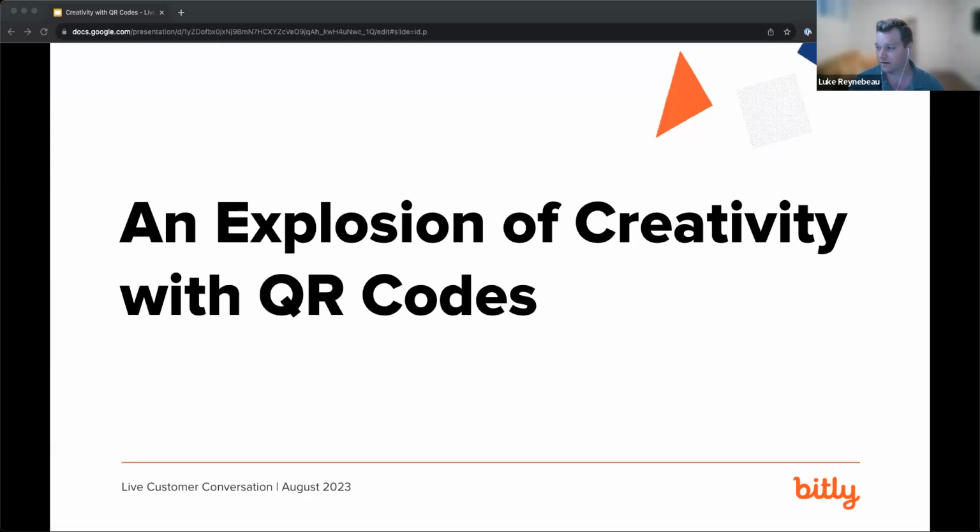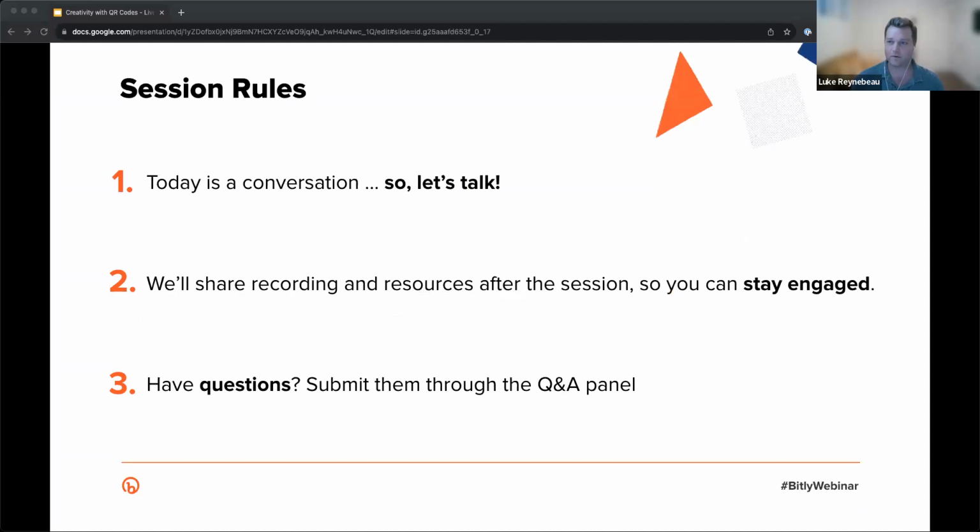All right. We are a minute in. More and more people are joining, but we're going to get right into the housekeeping stuff so Juan and I can chat a little bit about what we're seeing with QR codes. So first of all, before I do intros, here's some rules of the road for our session today. And this really is for all of our customer conversations. If you joined us in our July one, where we talked about the QR code data report, this looks familiar. If this is your first time joining us, these are the things that we'll come back to every time for making these conversations really productive.